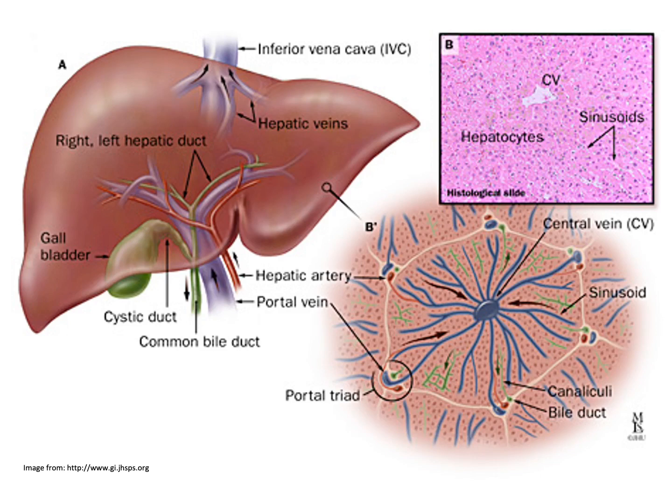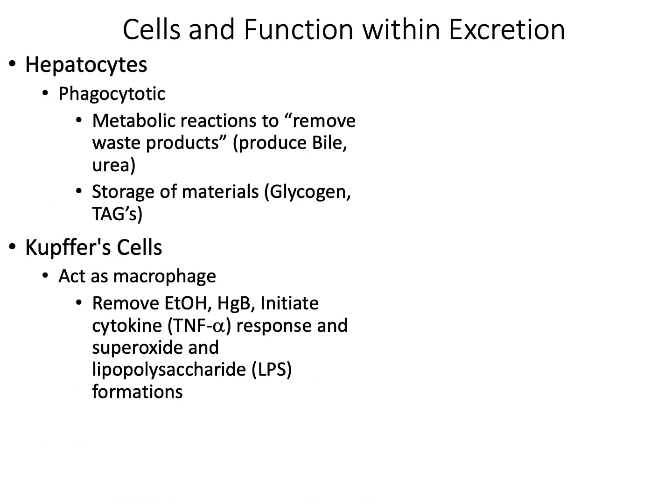Coming away from the hepatocytes is a secondary set of canals known as the bile canaliculi, and they're going to form into the bile canal, which is going to form into the bile duct. The bile duct will then junction together with the hepatic ducts, forming the right and left hepatic duct, and will carry bile away from the liver into the duodenum via the common bile duct, like we looked at with the digestive pathway.